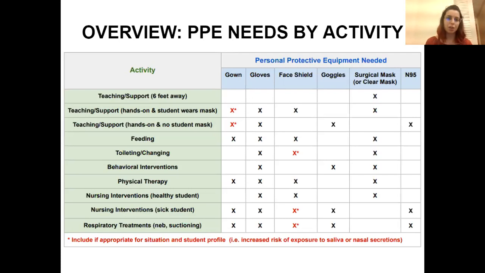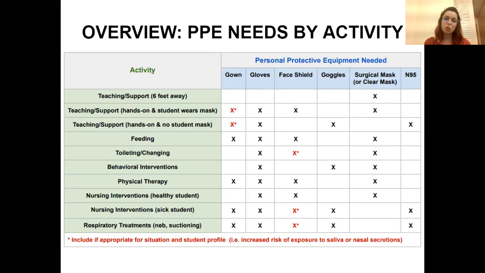Teaching support hands-on, where the student is wearing a mask. You might be wearing a gown in that situation. It sort of depends on whether that student has a baseline high frequency of a lot of nasal or mucosal discharge, a lot of drooling, that sort of thing. You would be wearing gloves, a face shield, and the surgical mask or clear mask.